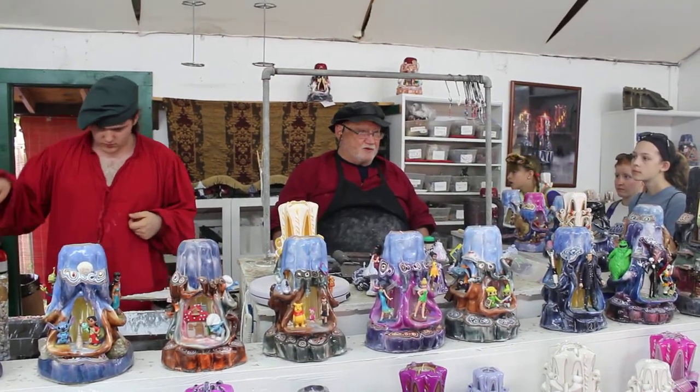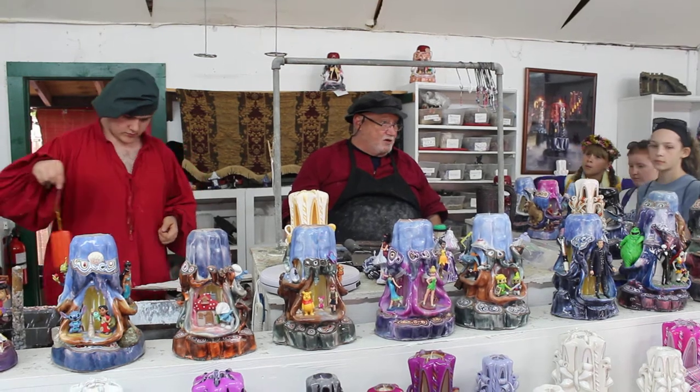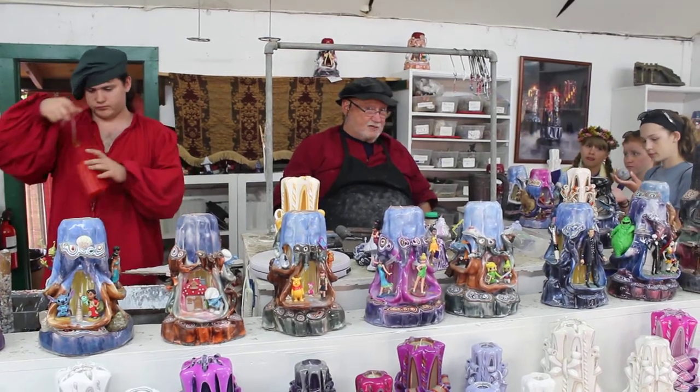Have a candle made with your own colors. You might want to make sure you get a business card. You can order them, have them shipped directly to you. Or when you come back out to the festival, come see me earlier in the day, place that order, and you can have one made in your colors at no extra charge.